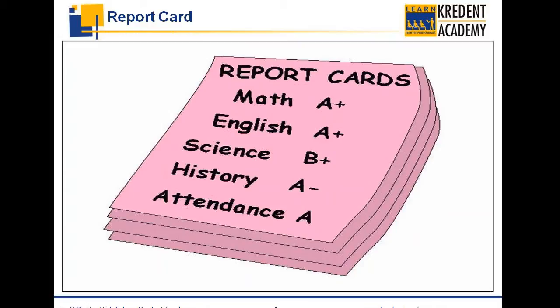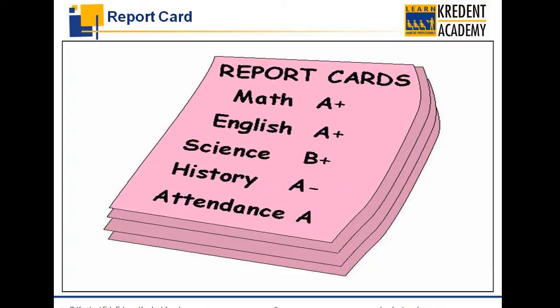I'll start by giving you an example. Suppose you, or say your kid, got a report card, and the report card says this: in math he got A+, in English A+, science B+, history A-, attendance is E. So first and foremost, we need to study the numbers which have been given. First we should have a basic understanding of what the subjects are, of course.